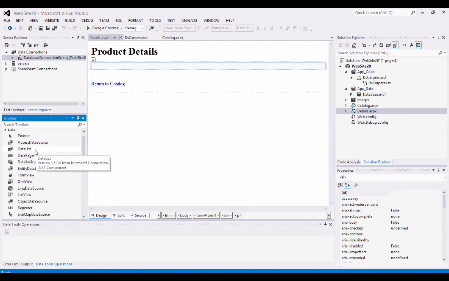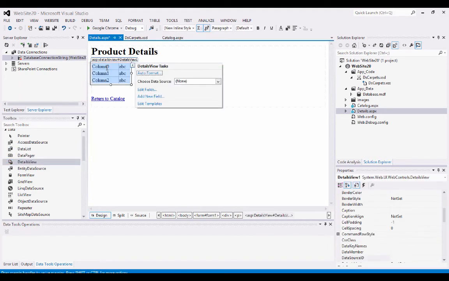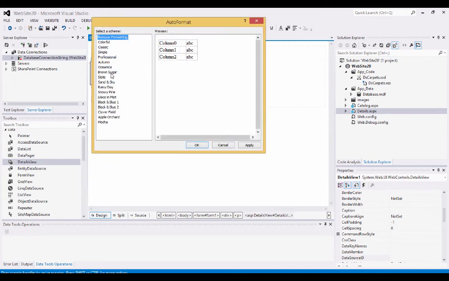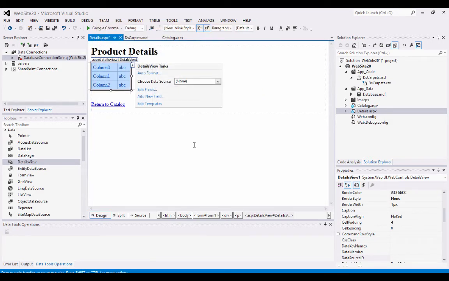You can use a data list or details view, anything. This time let me choose the details view, and I'm going to auto format this to one of the built-in formats.